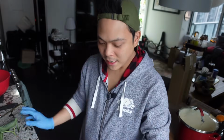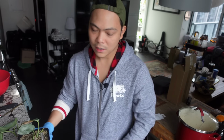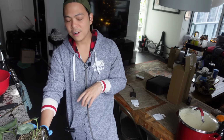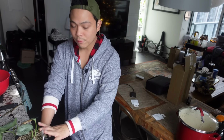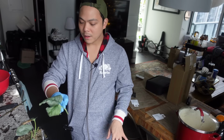In situations like this, I did kind of regret putting both the rooted plant and the propagations in the same planter. I know that's beginner advice everyone says, like just cut a plant and put it back in the planter. I find that they don't do well because the cuttings have different needs than the actual rooted plant. The cuttings right now need to be super, super wet, whereas the rooted plant just needs to be kind of moist. When you keep a rooted plant super wet, that's when rot can occur. And when the cuttings get too dry, they don't root. That's why I don't like putting cuttings in the same planter as the mother plant. So I'm actually going to stick these with the adansonii and the strawberry shake cutting.